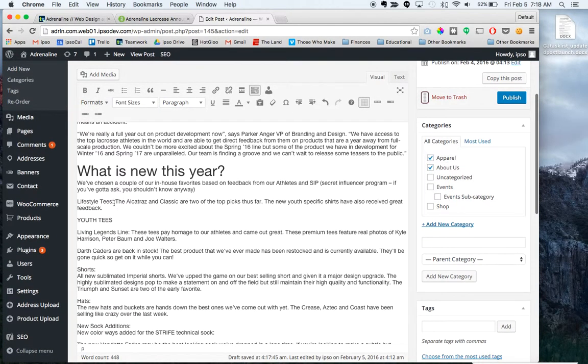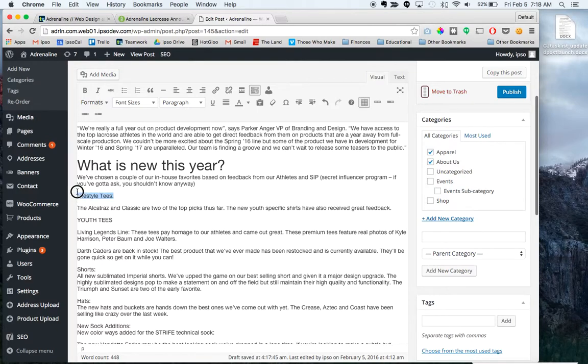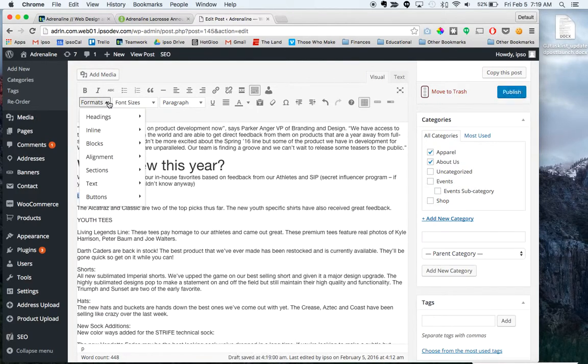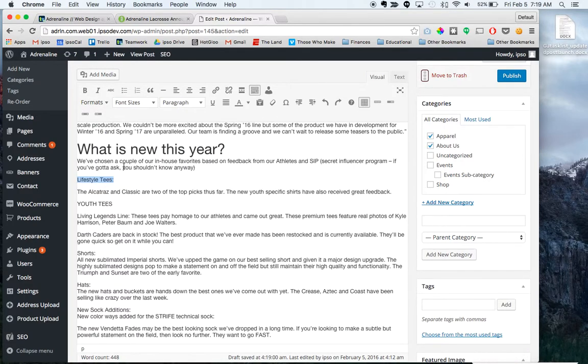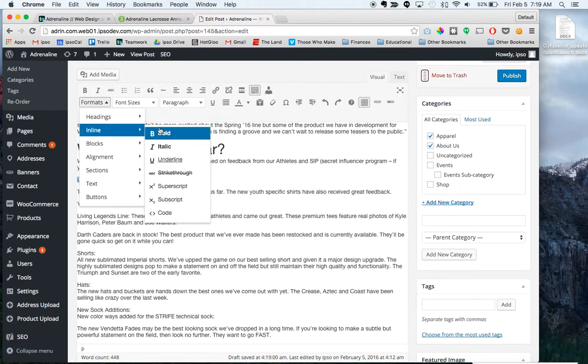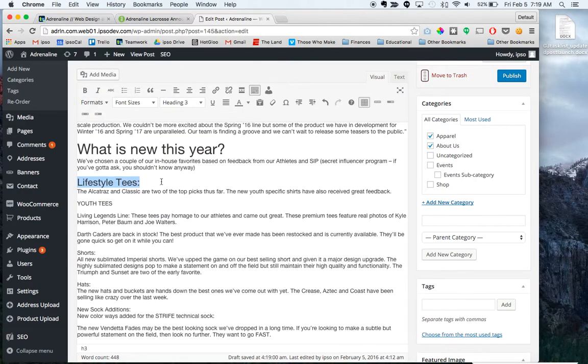That's going to be our heading 2 tag. If I give us a not hard return there, we should be good to go. If I do it this way. There we go. So lesson learned, that was the issue.